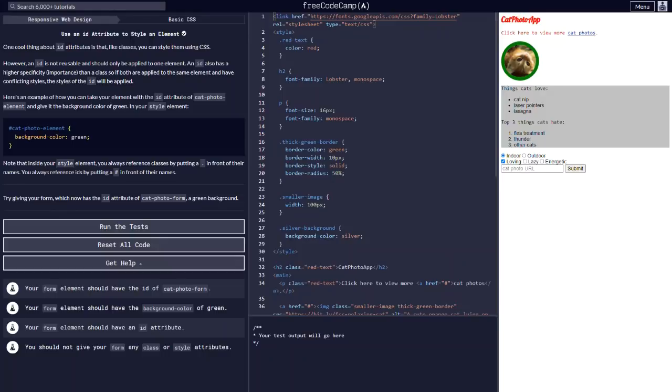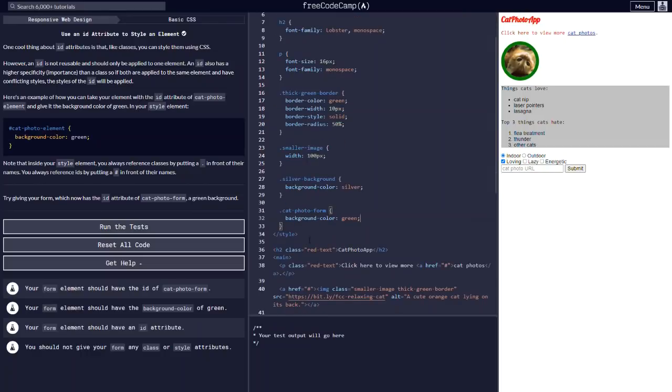Use an ID attribute to style an element. Try giving your form, which now has the ID attribute of cat-photo-form, a green background. So we're going to use this class name, put a dot before the CSS selector, and green-background, with background-color of green.